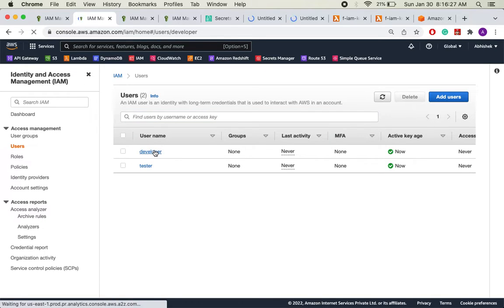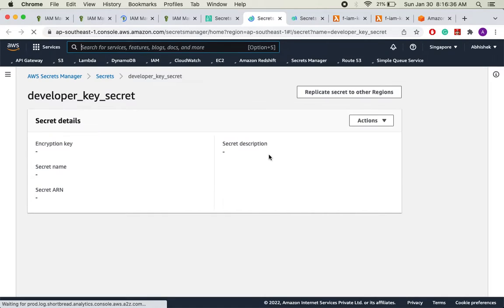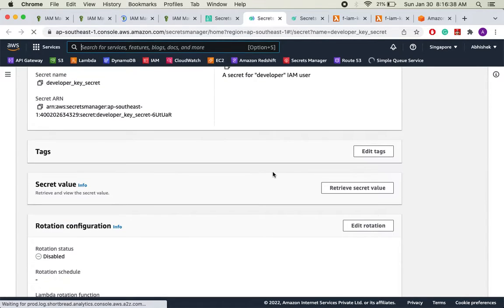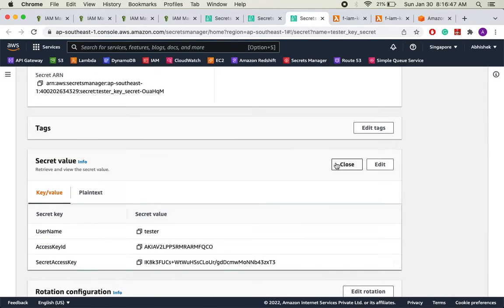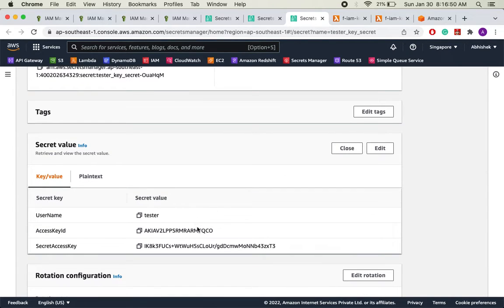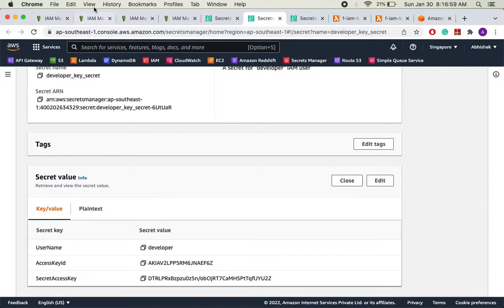The developer in the IAM, let's open this tester as well. So for tester, we have the key updated ending in CO, sorry, and for developer, we have the key ending in 6Z updated in the secrets manager.